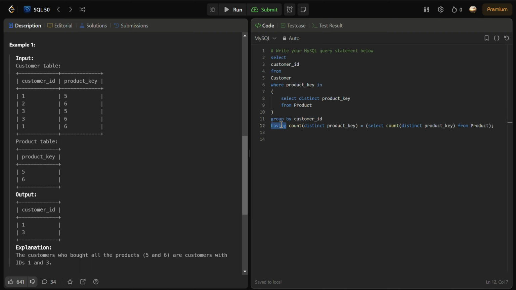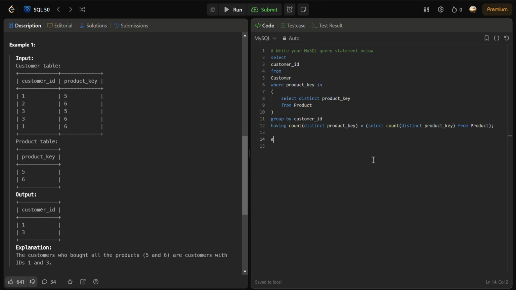The having clause filters the records so that the count of distinct product key values for the customer equals the count of distinct product key values from the product table.